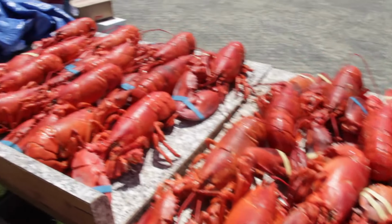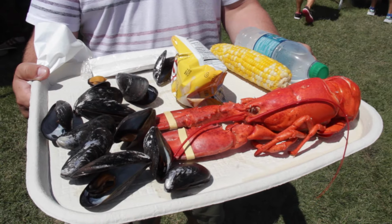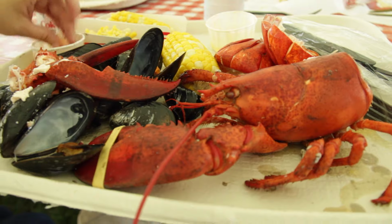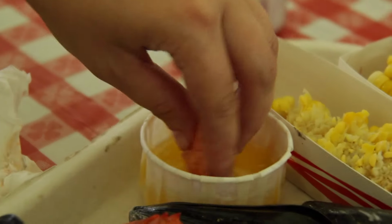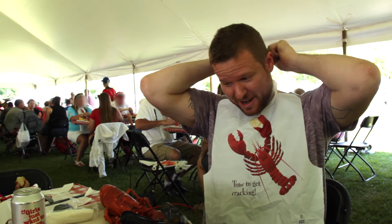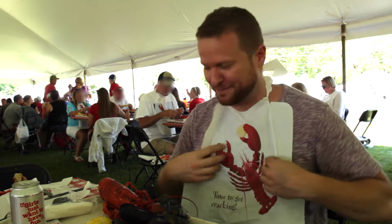$25 gets you the seafood platter. And since the event is free, I think it's a fair deal. All right, getting ready to eat the lobster dinner. $25 for the seafood platter. If you just want the lobster, it's $19. So not a bad deal considering that's what most restaurants charge around here. And you get to be in the whole atmosphere and experience the 4th of July awesomeness.